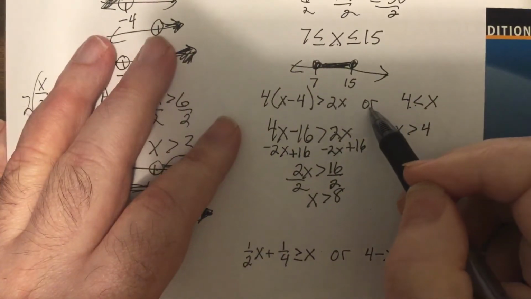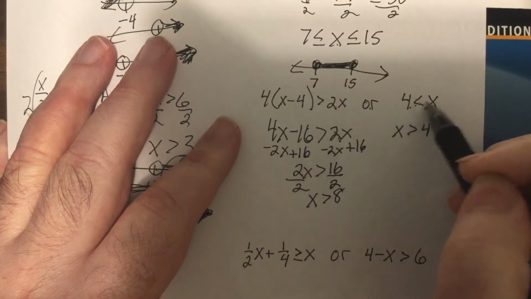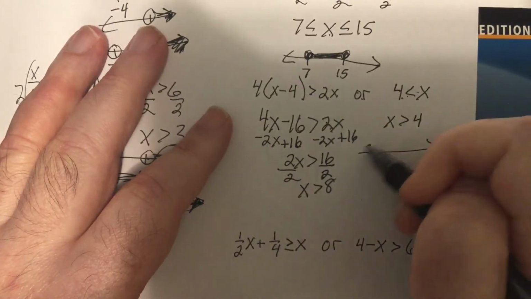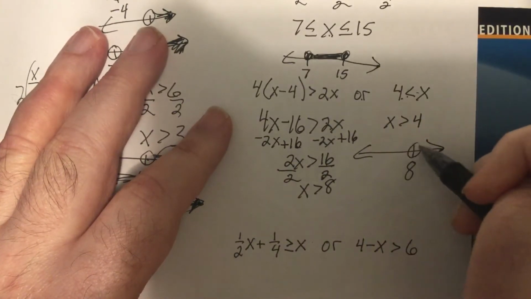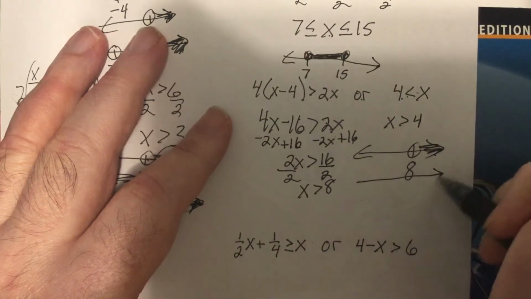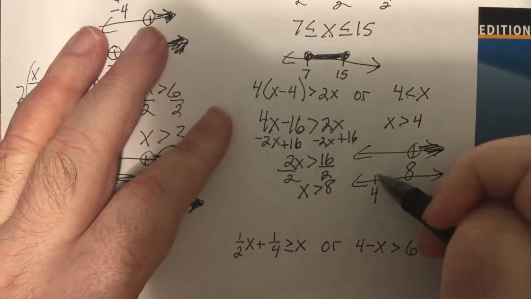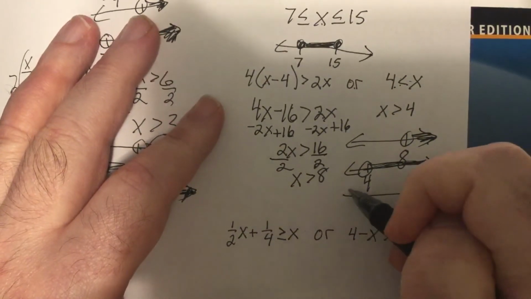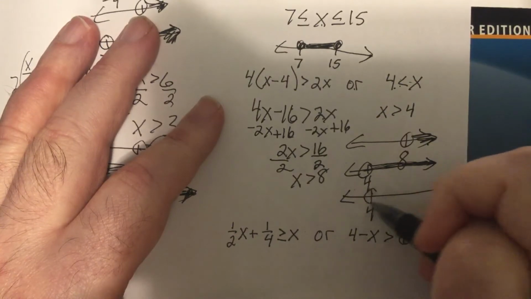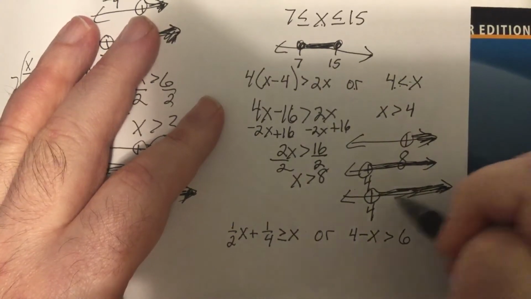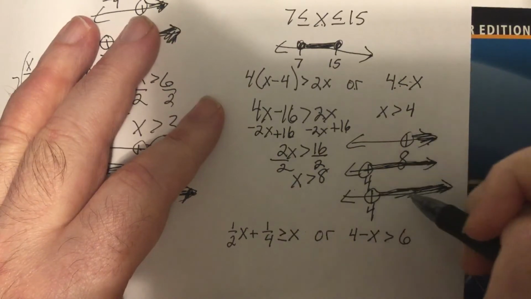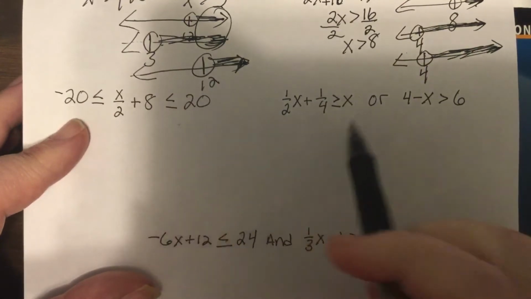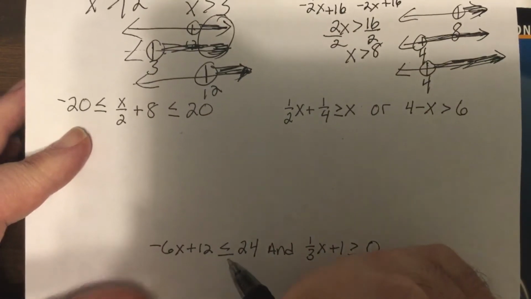So it's an or. See, the mouth is trying to eat the x, so that's bigger than that. So notice, here's bigger than 8. Here's bigger than 4. Now, or says wherever there's shading, so the answer is bigger than 4. Now, if this was an and, it'd be bigger than 8, the shorter one. Okay, my friends, try those two. And then turn me back on.